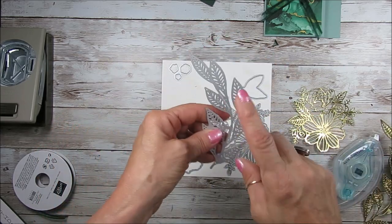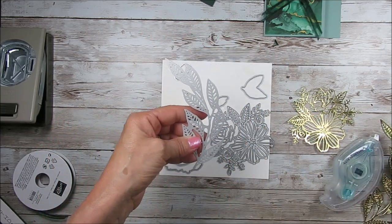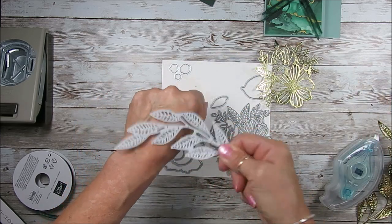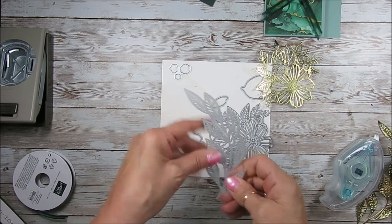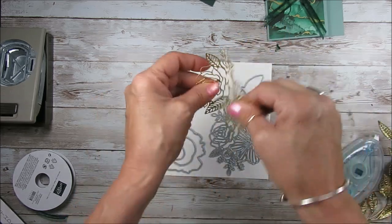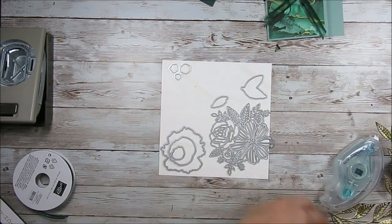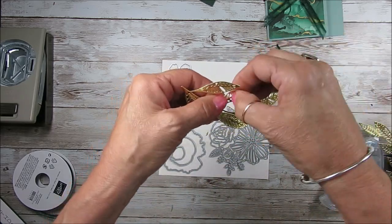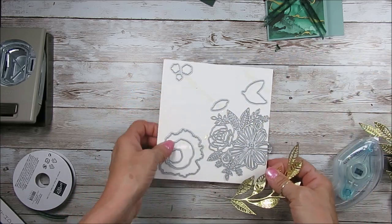My best advice when you do this die or the other one, the detail one, is to tap it, and that's going to take most of those little bits and pieces, and you can wiggle it a bit, and it's very friendly. Like this one, I didn't do it yet, but see, if I just take my finger, it comes right off, okay?